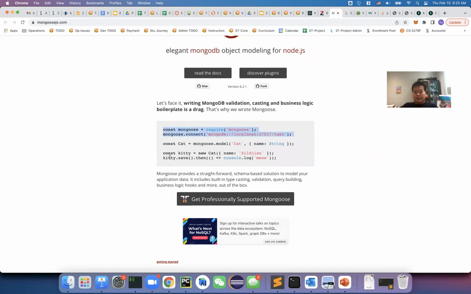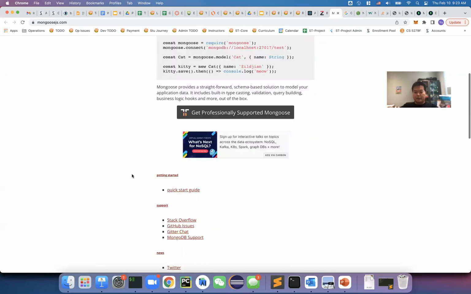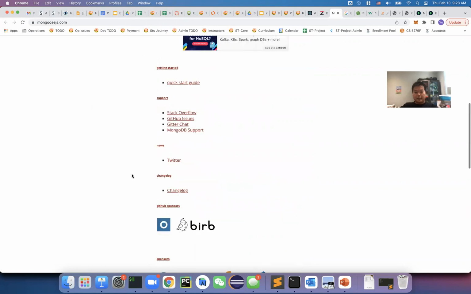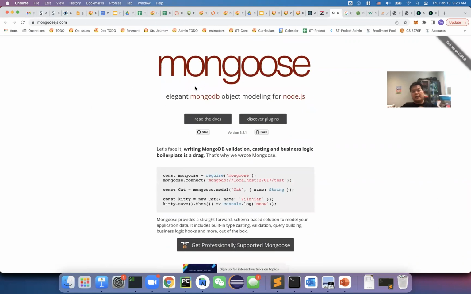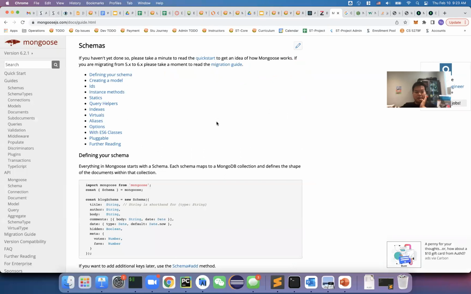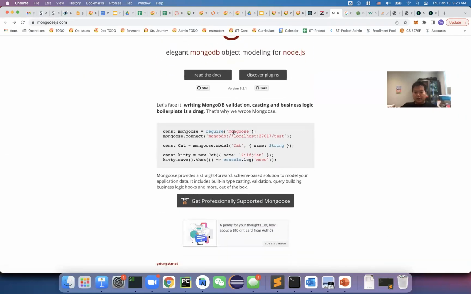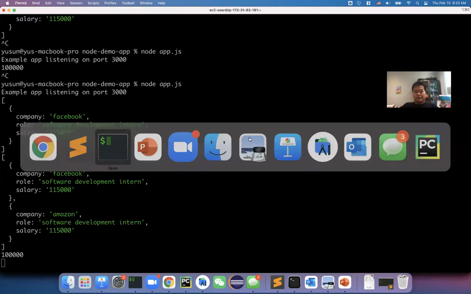Yeah, I think this is a lot better. I like simple stuff. The other one looks like a very fundamental one. So let's actually do this one. Again, I'm not an expert, but it looks like this is actually a pretty popular one. Let's take a look at their documentation. Yeah, very good. So let's just use this one, Mongoose. All right, let's install that first.